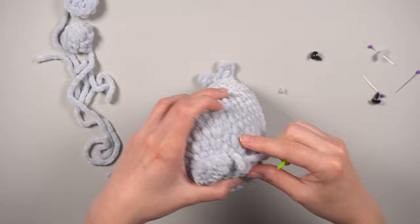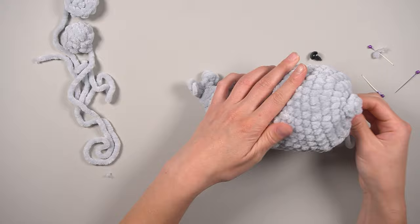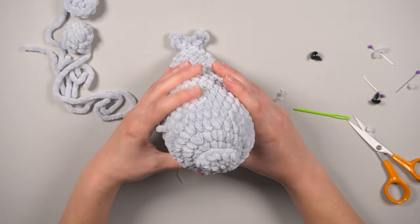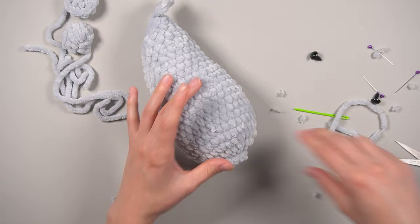Okay, and then I will go in and out. I'm getting a lot of fluffs. And then if you want to make sure before you completely cut your tail that you are good to go, you can cut that tail off. So you can use all of these bits and bobs for scrap later.